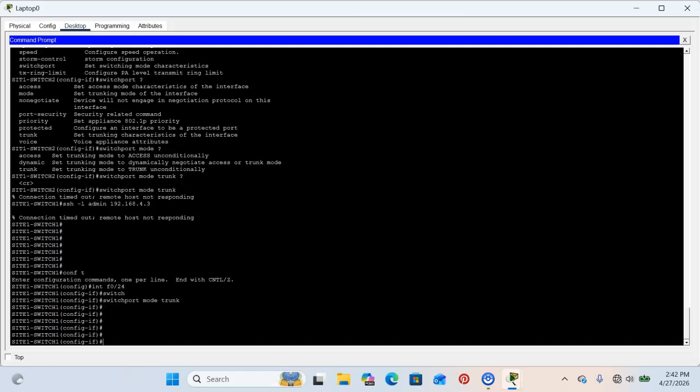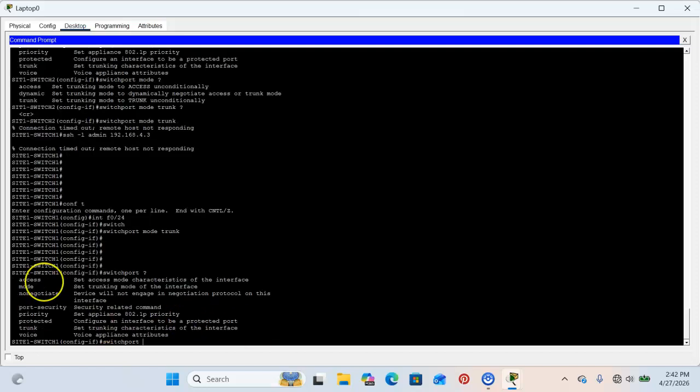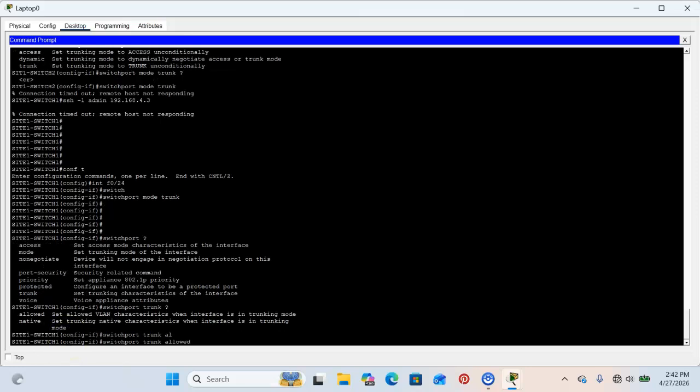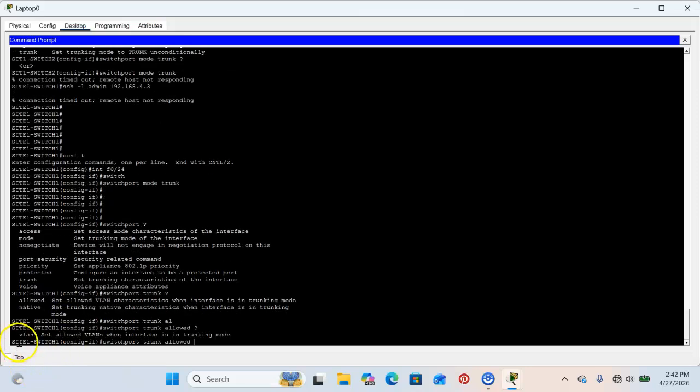Now I'll continue with my configuration by using the command again, switch port trunk, and my next is I'm going to allow VLANs.